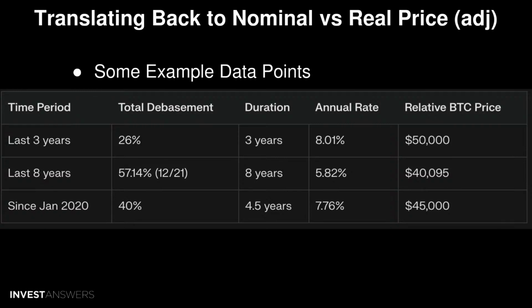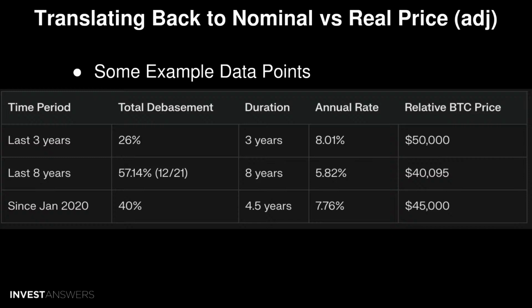So if you assume the total debasement over the last 3 years is 26%, that means if the price of Bitcoin today is $64,000, which, by the way, it just pumped to, that was the number I assumed. I was hoping we get to 64K. We are at 64,300. Whoa, we're pumping. And I've got, yes. Oh, this is good news. This is going to sound really creepy, but I think when I'm here with you all, most of the time the market goes up because of the good juju. So I appreciate you all.